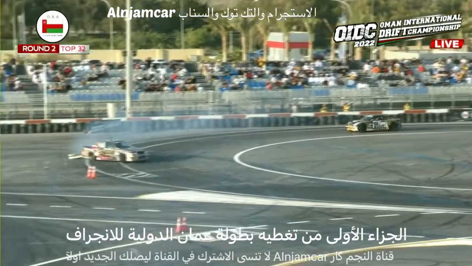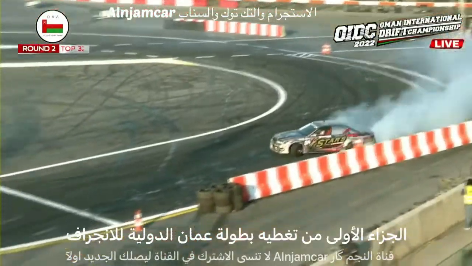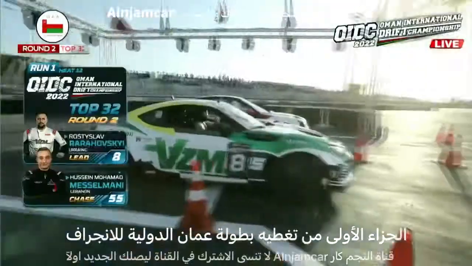It's Takizawa now as Takizawa gets into the wall. Takizawa gets it into the wall and makes contact with Vasiliauskas. And Vasiliauskas aborts the run. And that one's going to be a tough one for the judges now.